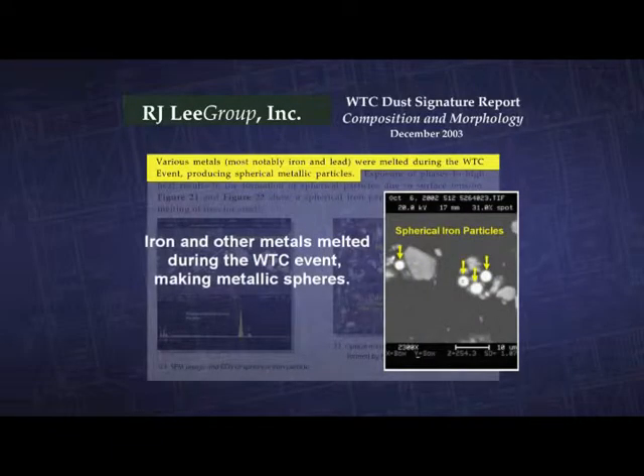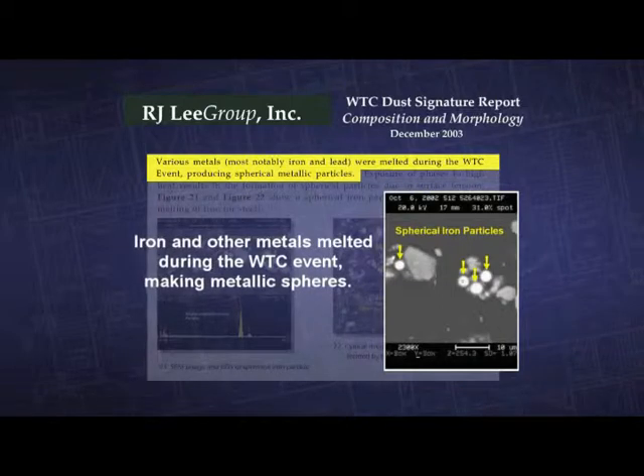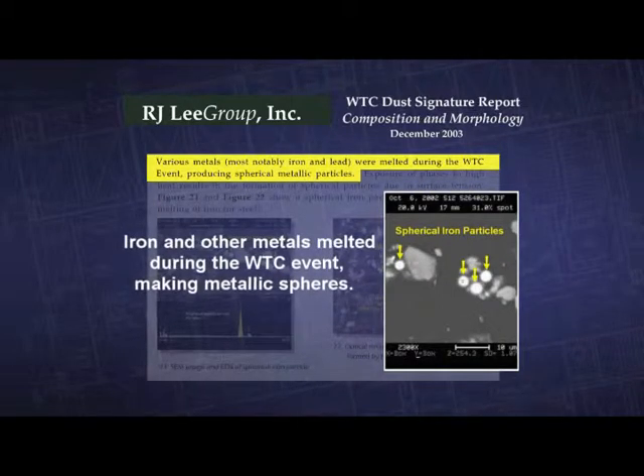Your heat source must be something like an exothermic chemical reaction — in the case of thermite, reacting at 4,500 degrees Fahrenheit. My contention, based on finding thermite residue in the dust, is that it happened before, not after in the fires that ensued in the rubble pile. All the characteristics of the microspheres, along with what I see in the attack of the beams that were actually found, tell me that thermite was involved in melting those steel beams.